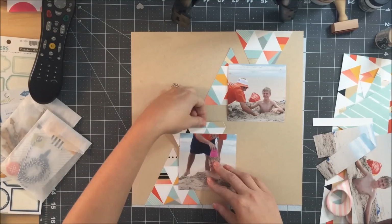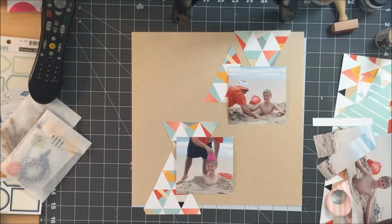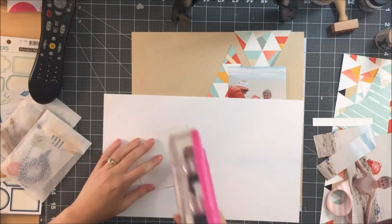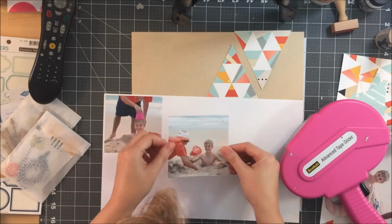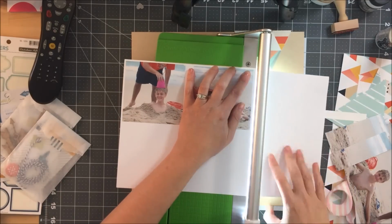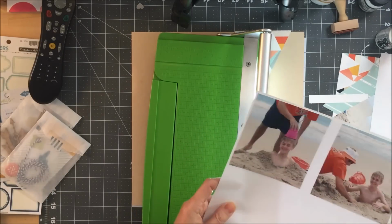So I went ahead and trimmed these photos down to 4x4, and I wanted to just play around and see how I thought I would like the layout. And I decided to go ahead and matte the photos in white, but instead of doing my normal thin matte around the entire picture, I decided to do it more of a Polaroid style for this layout.